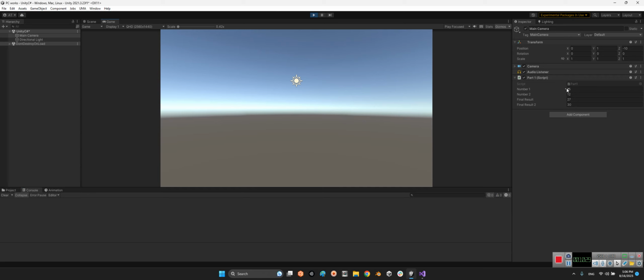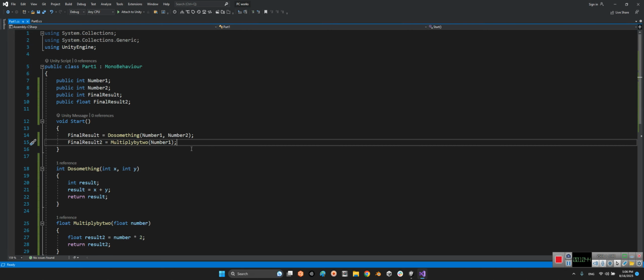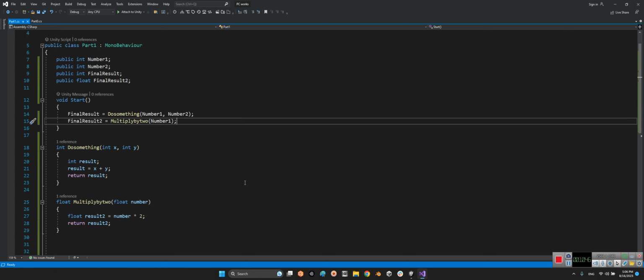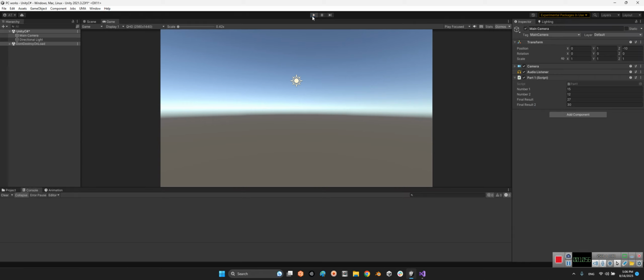Look at this. Final result is equal to 27 and final result 2 is equal to 30. It's 15 multiplied by 2, which is 30. This is it. These are simple examples of what functions are and how we can use them in beginner mode. Okay, let's go to the next step.